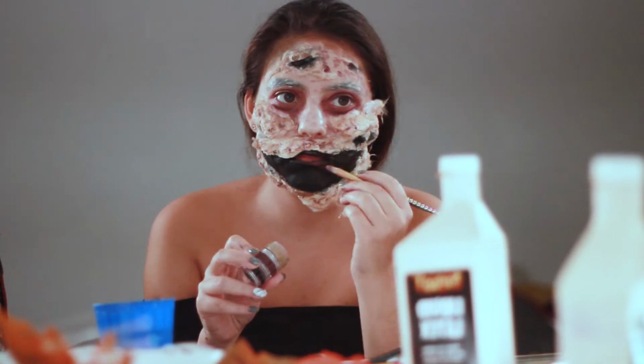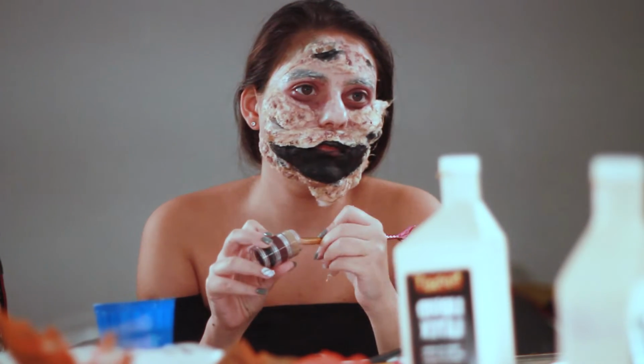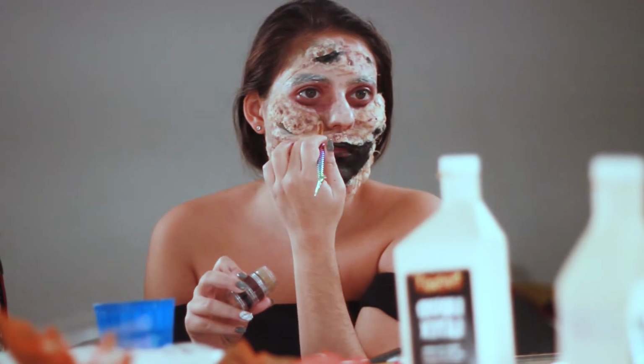And this color you couldn't really see as well. The first one was more like a purple. This one's more like a yellowy brown. It's actually an injury, or wound, little palette kit that I got from Spirit Halloween near my house.